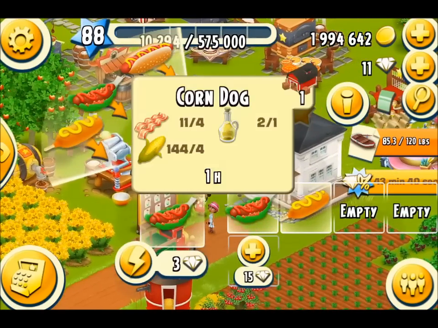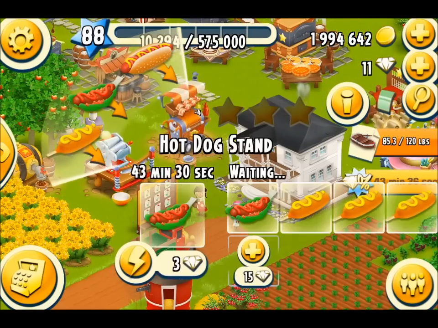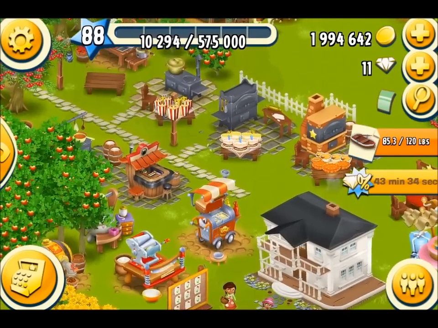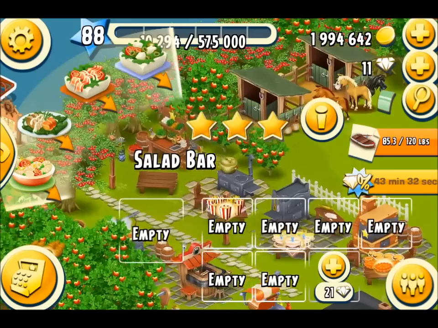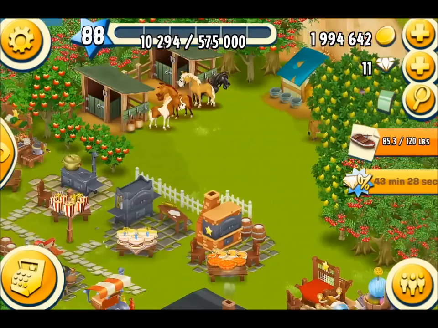My coins look so low now after spending all that money on the machines and other items. So 1.994 million. Oh my goodness, I'm poor. I have no money left. What should I do?